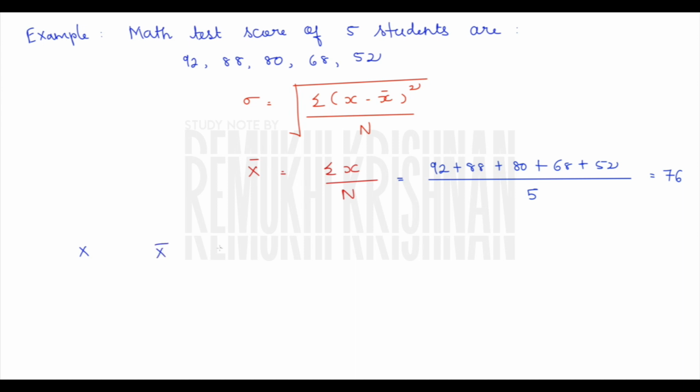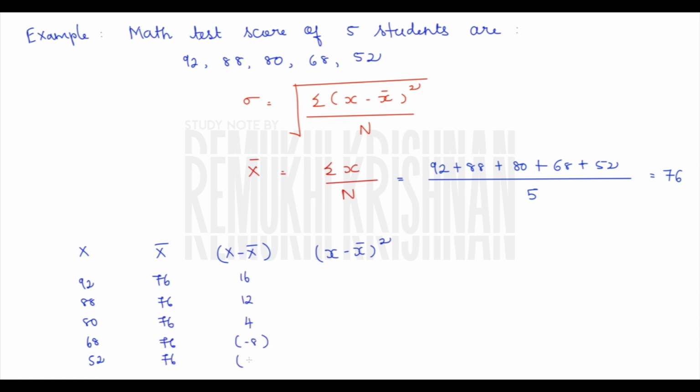With the help of the standard deviation formula, let us write our requirements in column format. What all do we require? x, then x bar, then x minus x bar, then I should find x minus x bar the whole square. After that, I will add all these (x minus x bar) squared values, then divide by n, and taking the whole root, I will arrive at my standard deviation. Let me write the values of x, and x bar is nothing but 76, which will remain the same for all the values.